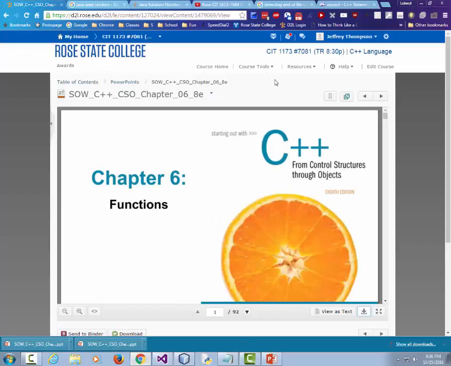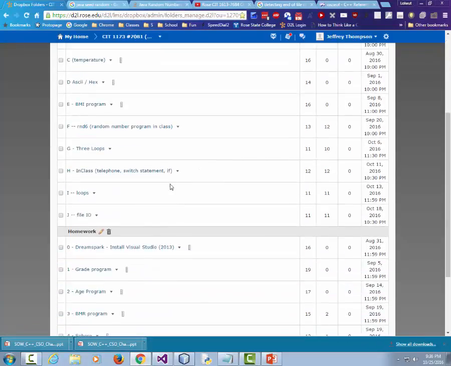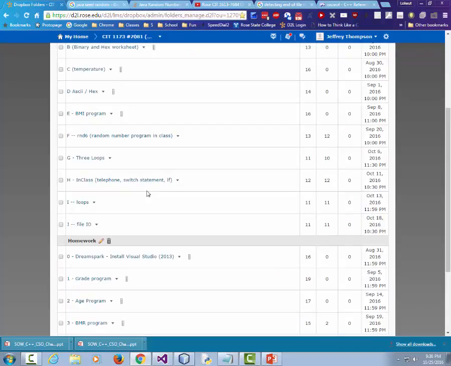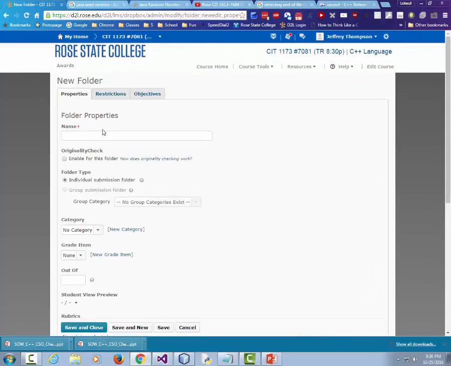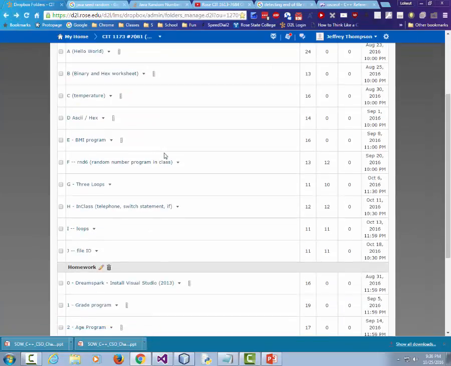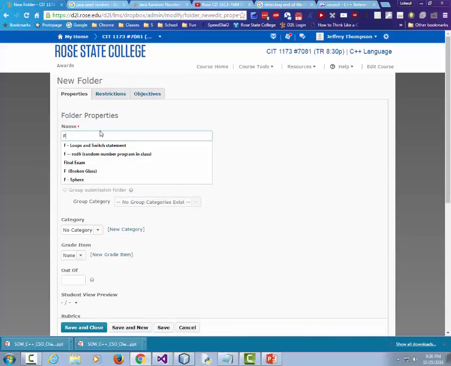All right, let's make a Dropbox for today's code. We will call this file IO and functions. Did I just say that out was J, so this will be K. So this is our makefile and readfile code.